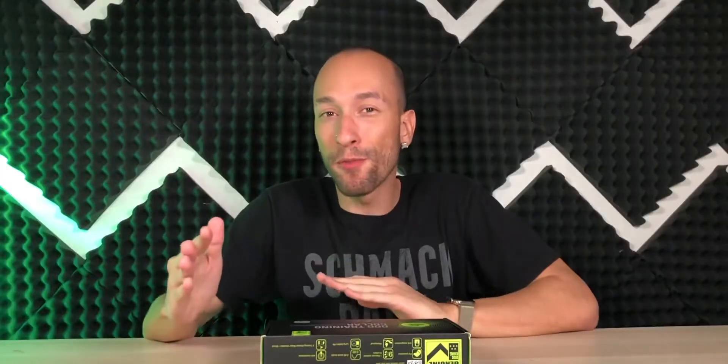That's going to save you from having to figure out which remote's for which dog, because who wants to do that? It's a lot easier to have one remote. And speaking of the remote, it actually has a security keypad lock so there are no accidental shocks while you have the remote in your pocket running around with your dog, because we don't want to shock them if they're being good. With all that being said, the price-to-performance ratio of this training collar is pretty top tier.